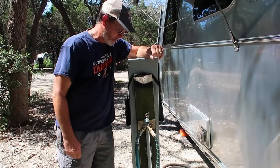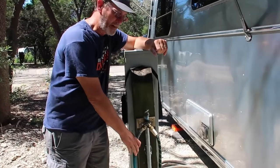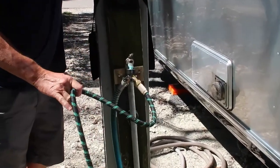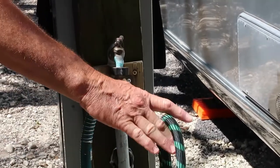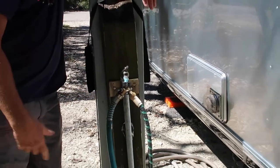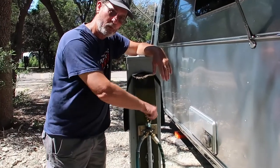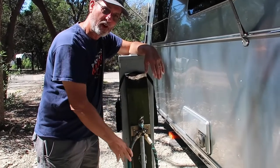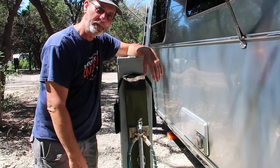Another thing I do is put a Y on the faucet. This is my fresh water going to the Airstream. This is a water hose I hook up so I can do extra things like wash things off or whatever. And also a good thing it does is when you're leaving, you can turn the water off, open this up, and let the pressure off the hose so you don't get squirted when you disconnect the water hose from the Airstream.